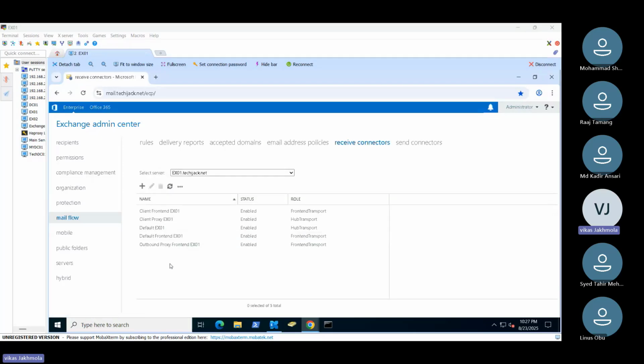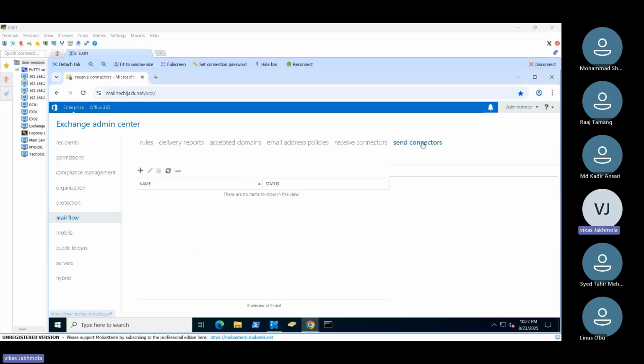I say kadir.com sends an email to Jack. Okay, kadir.com, the other server, will be using the send connector. We don't have a send connector right now. No, the send connector is on the other side. Assume that kadir.com has a send connector configured, and he sent an email to Jack at techijack.net, or to Sayyid at techijack.net.